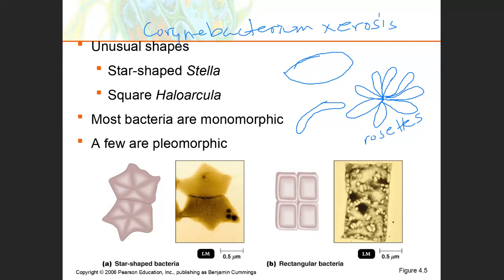So that is very confusing when you're making slides and trying to determine the shape of something. If you happen to grab a patch of bacteria that were old, they're going to look like a coccus. And if you get some young healthy ones, they're going to look like a rod. And so the student would tend to think they have two different organisms, a rod and a coccus mixed together. So there are some bacteria that can change their shape.